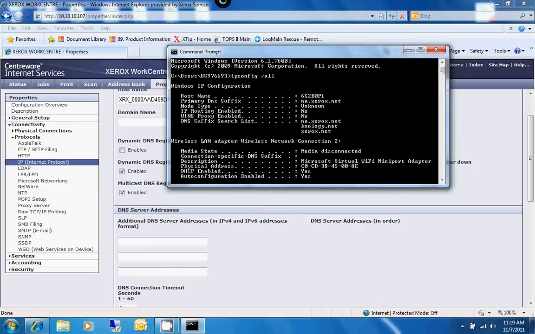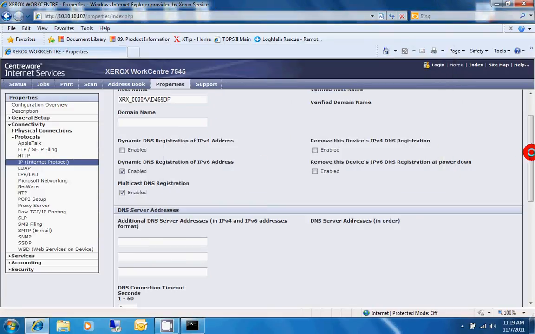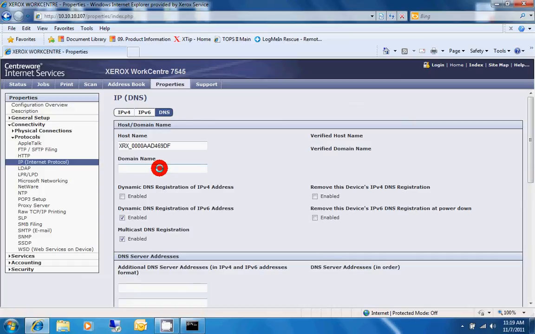And I'll take those settings to populate the DNS settings. On the domain name, we're going to use Knology.net. If the customer's network has something specific there, typically we want to use that. If it's blank, it's not going to be critical that this box be populated with information.